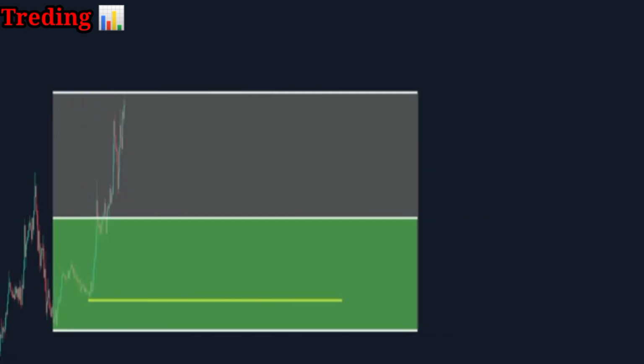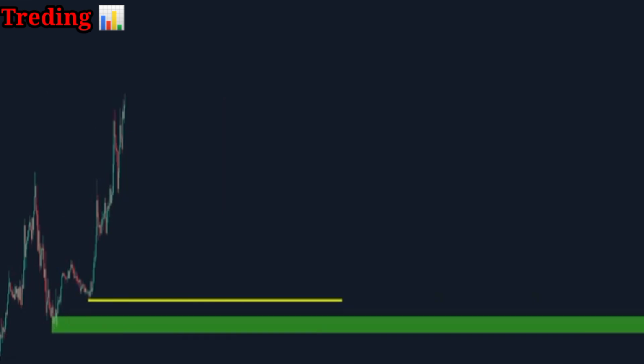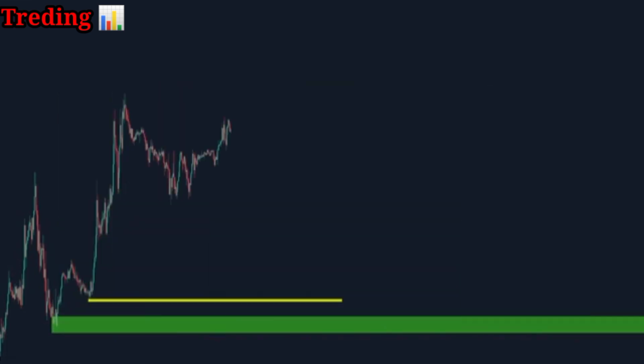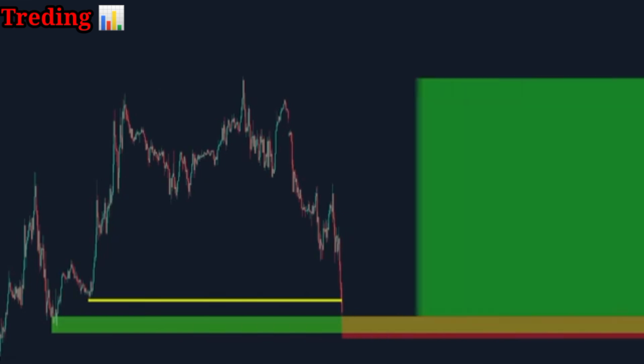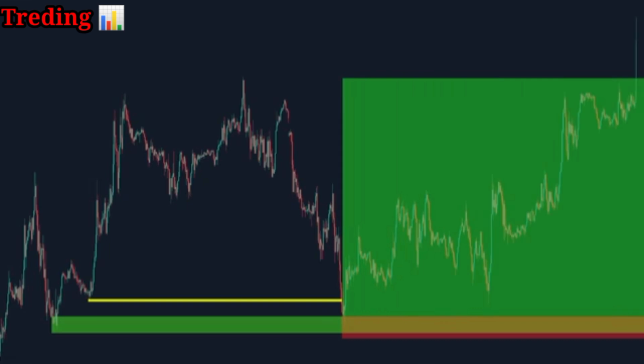Next, we mark our points of liquidity. There's a low right here, which is also in our discount zone, which is a perfect point of liquidity. Next, mark our area of demand, which is the start of this uptrend starting from this candle. And also note, this area of demand is in our discount zone. Wait for price to come to this area of demand, set our stop loss below the area of demand, and set our take profit at the recent high. Let the trade play out, and we get a beautiful winning trade.